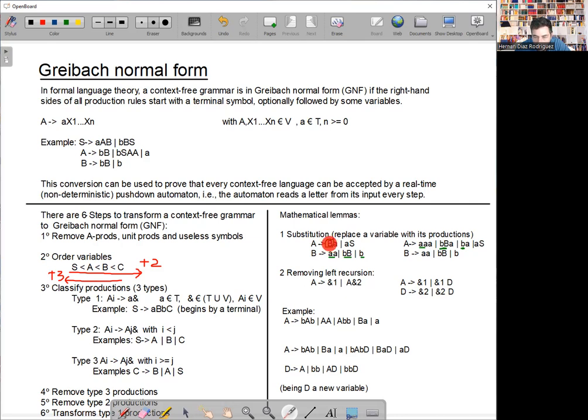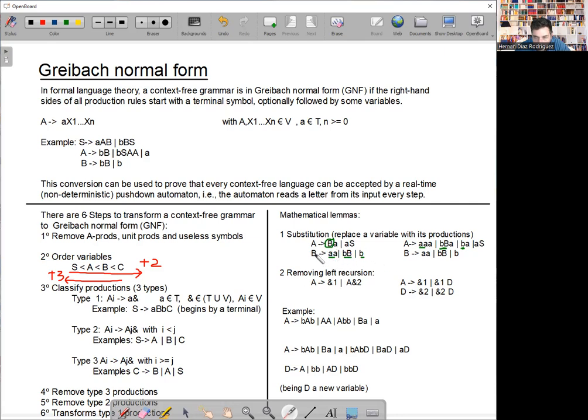And in this case, if we want to remove, right, this could be a type 2 production, because it is variable A that is generating something that is higher, right, in the order. So this could be type 2. So if we want to remove this, what we would do is a substitution here. So we would just replace the variable B with its production.